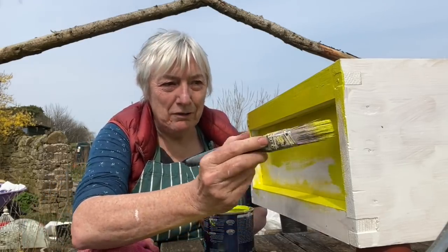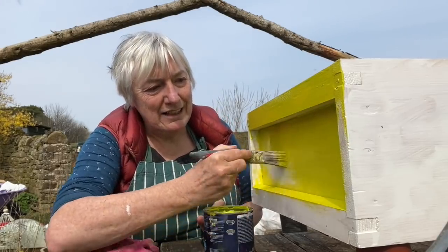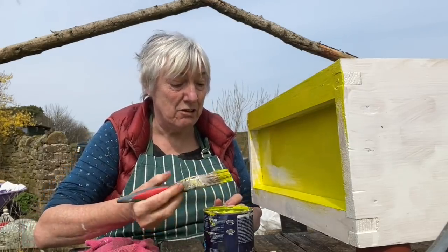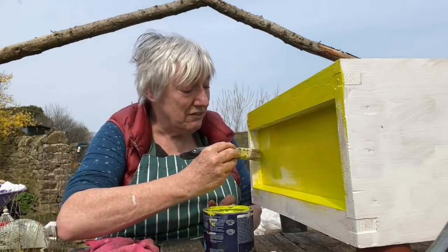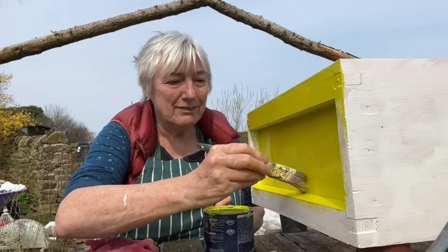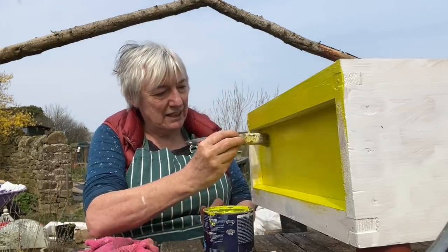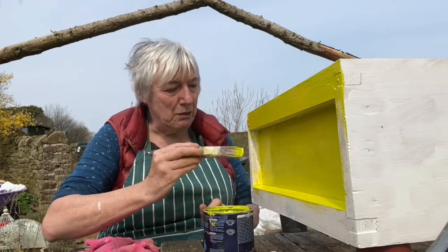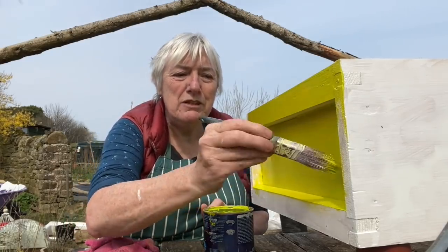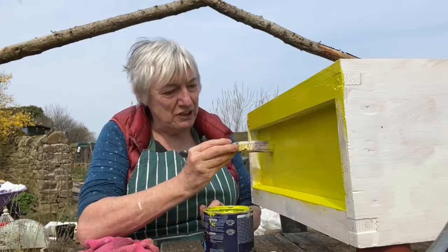Poultry are jungle fowl — they originated in dense jungle. The only reason why anything exists is to reproduce itself. That's the only reason for life, if you think about it. Flowers are making more flowers by creating seeds so that they can make more of themselves. Trees too. Animals all just want to reproduce — everything just wants to reproduce itself. That's the reason for life. Everything else we do is just an add-on.